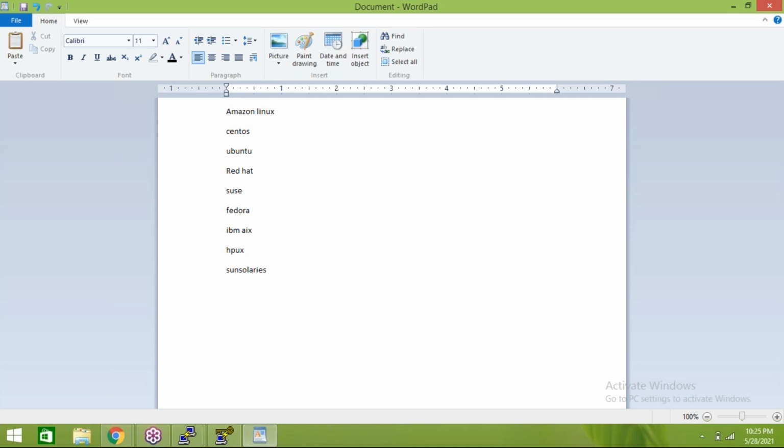And majorly in real time we use the first four only because of easiness. Very easy to manage. Maybe guys, initially you may feel it's a little difficult, but once you are familiar with Linux, it's very easy, guys. Can you please highlight the first four distributions? Yes, sir. These are most commonly used in real time, guys. So I'm going to show you the first four only in our class.